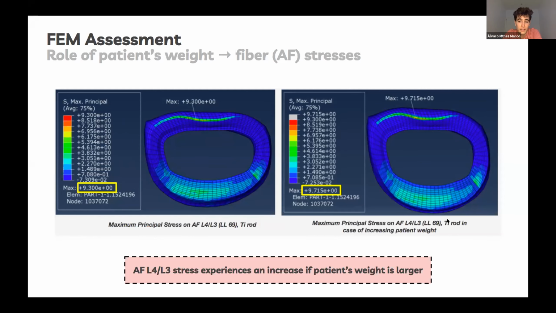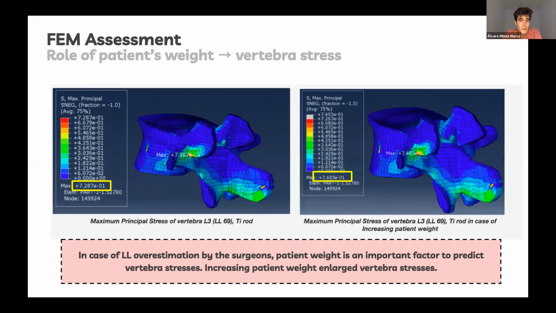So we can conclude that if the patient weight increases, the stresses behave concomitantly in the same fashion. And in terms of vertebrae, the behavior is similar, because here we are appreciating some new focal points corresponding to an increase in the maximum stress. And what we can conclude, thanks to all these slides, is that patient weight is an important factor to predict vertebral stresses.